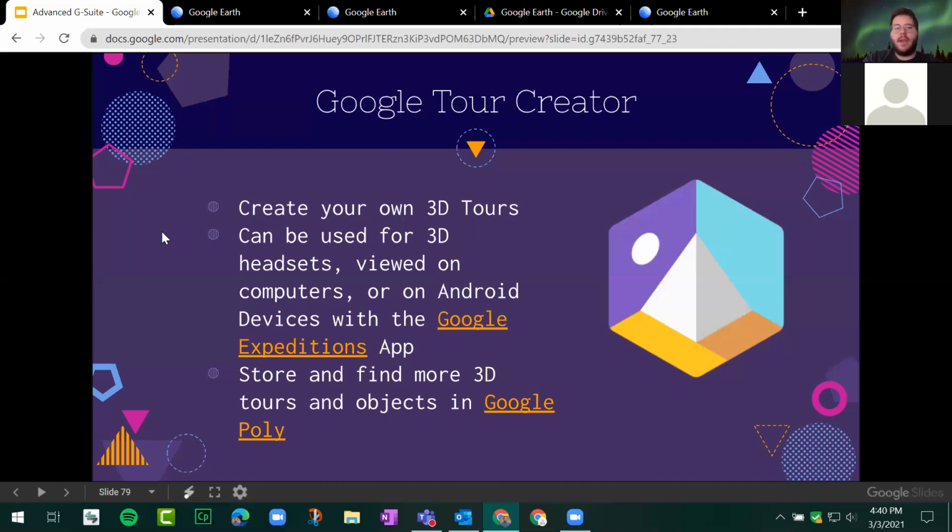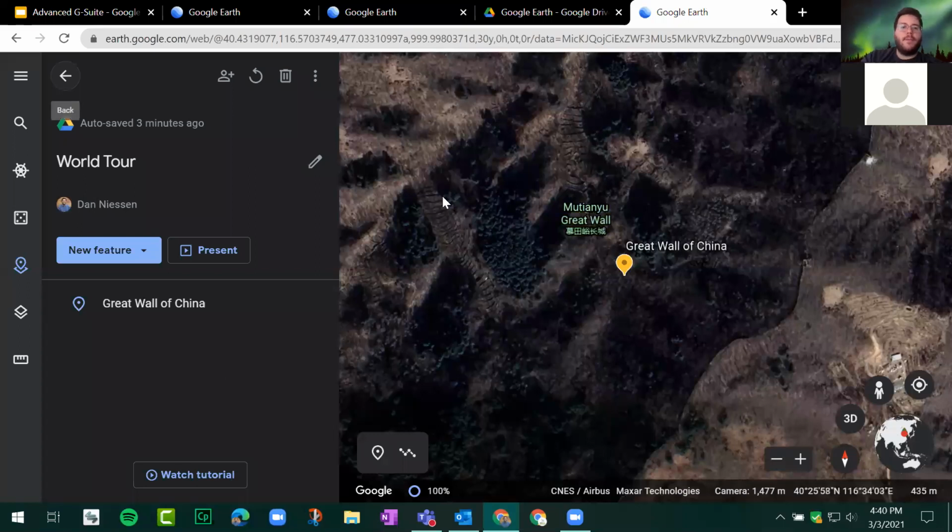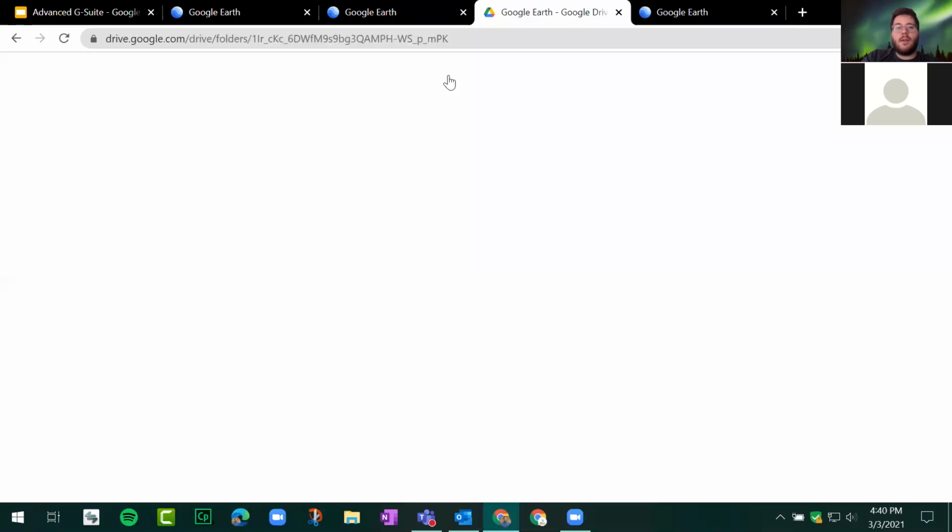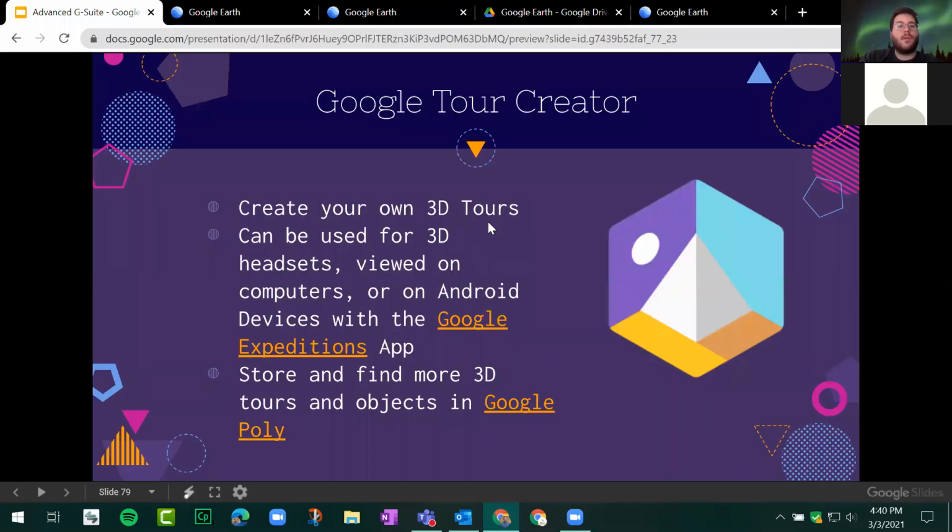Again, I'm not going to do an in-depth look at this tool for Tour Creator. Main reason is Tour Creator is going to be going away. So this is a tool that has been around for several years now, but Google is getting rid of it. I think their thought process was, well, this stuff that we just talked about over here in Google Earth, these projects, these virtual field trips that we made here, there's a lot of overlap between what happens here and what happens with Google Tour Creator.